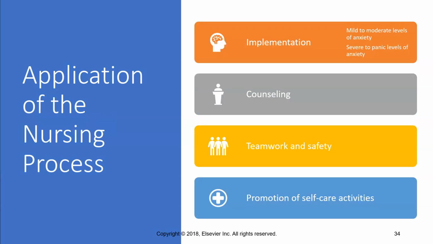Again, more of the nursing process, implementation. What are you going to do, right? At mild, moderate levels of anxiety, at severe, at panic levels of anxiety. Counseling, sitting down and talking to the patient. And it does not have to be extreme. It could just be what has worked for you in the past.